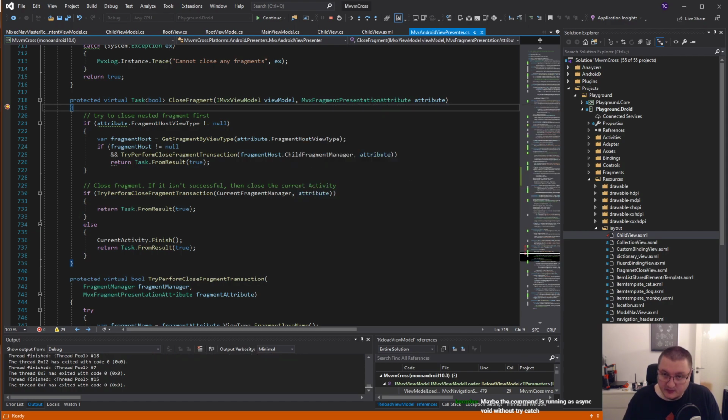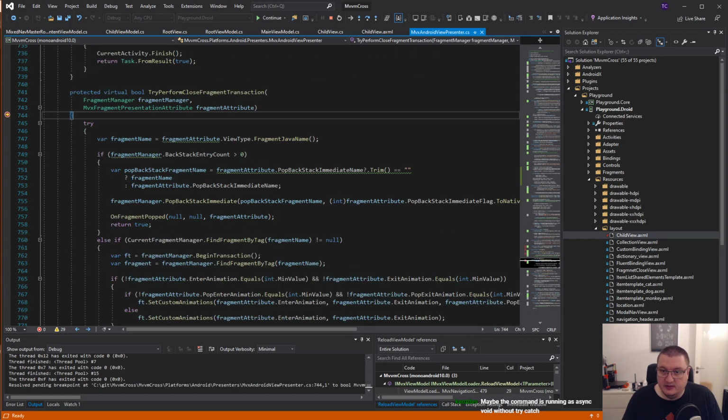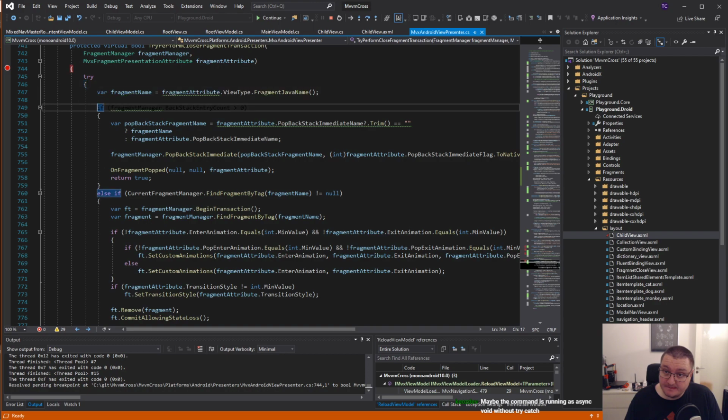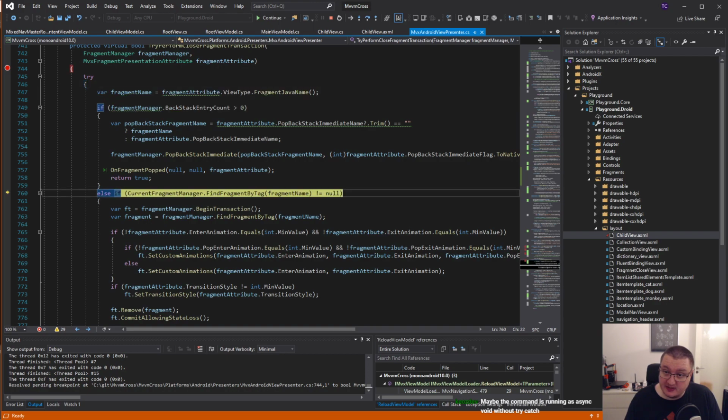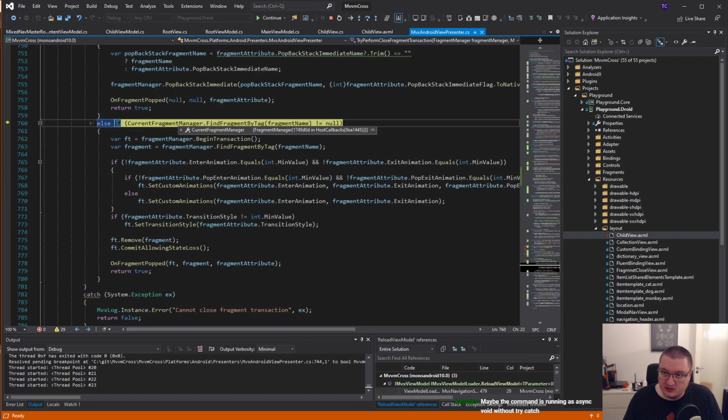Okay, so we have a fragment host, so it goes into this try, probably. Yes. There's no backstack entry count. So it, okay.